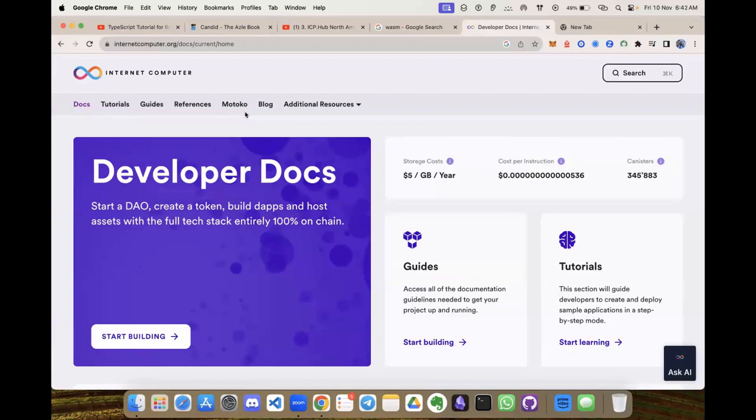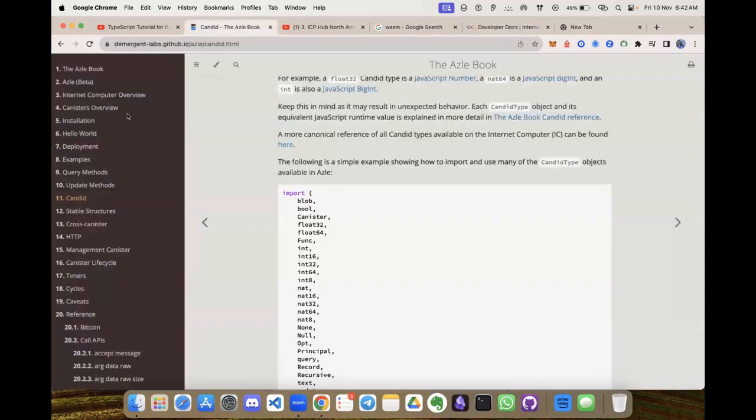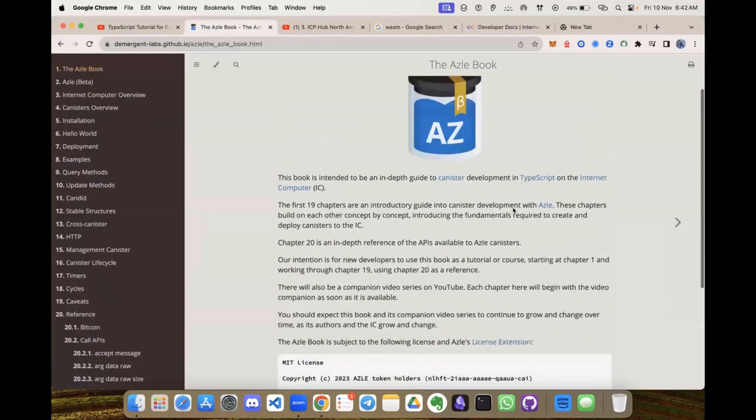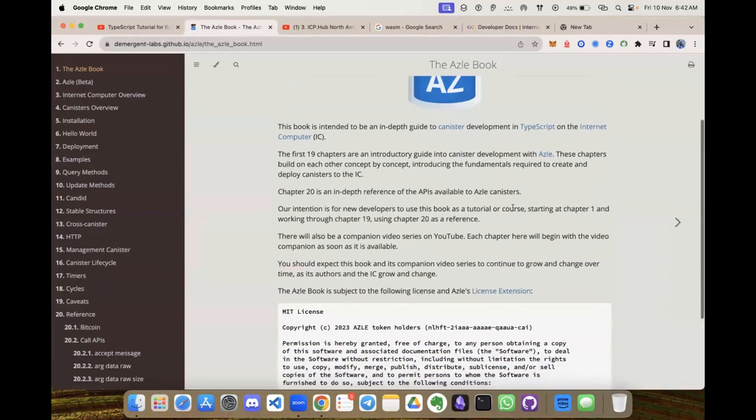Most people are comfortable with JavaScript in their web development journey, but some developers are also comfortable with TypeScript, which is built upon JavaScript. One of the libraries we can import here to code in TypeScript to write smart contracts for the ICP blockchain is the Azle book. Azle gives the features so that we can easily write code for the ICP blockchain in TypeScript using just a single package called Azle.